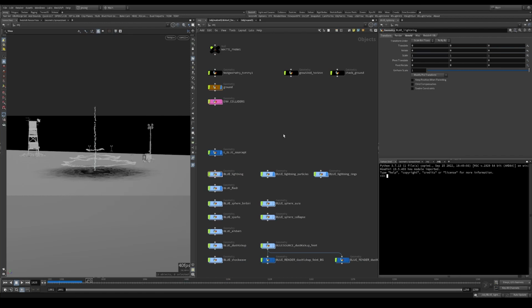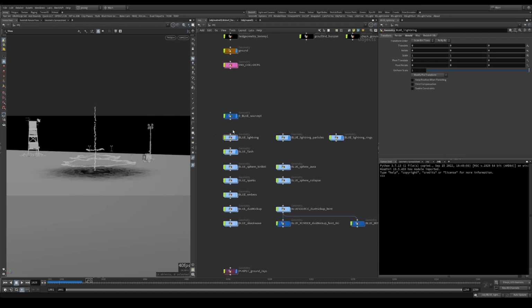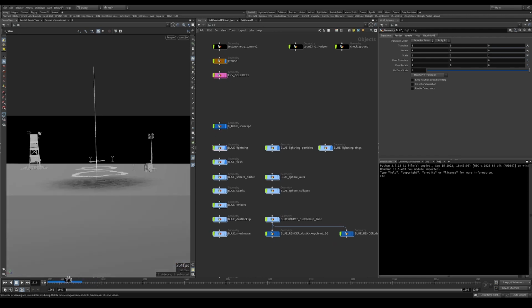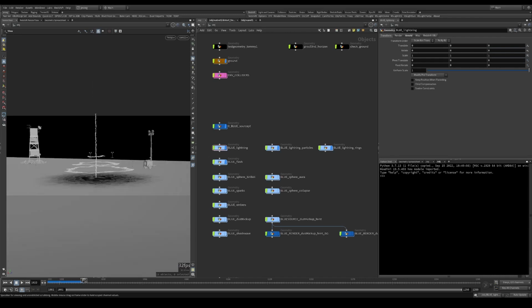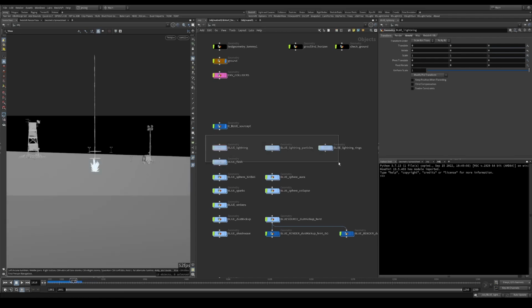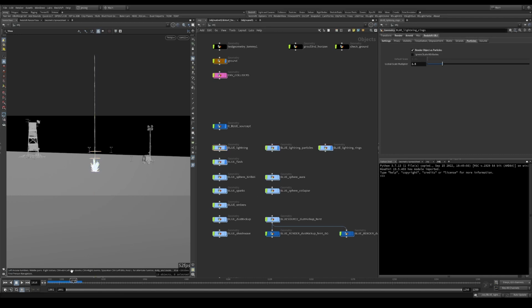So in this video, let's run through how I set up the lightning impacts for the blue stuff. Honestly, this is the most straightforward effect that you could ever think of. There are a total of 4 layers for these effects.